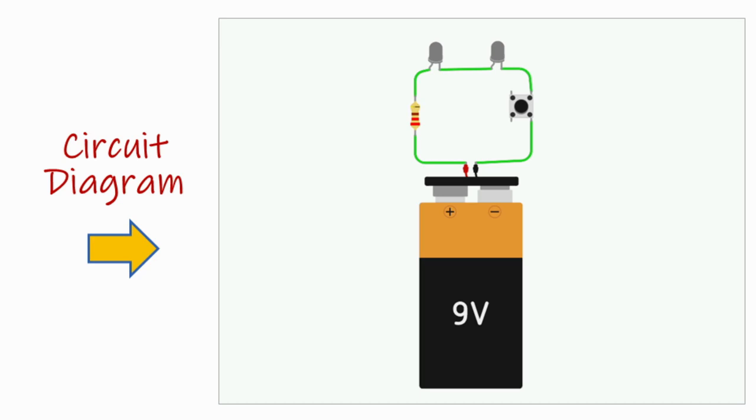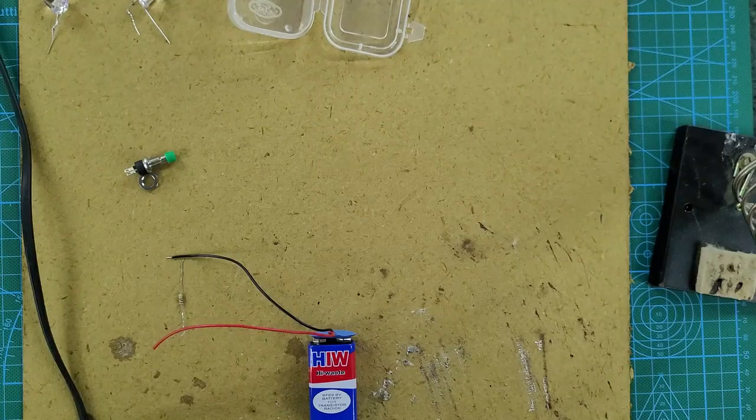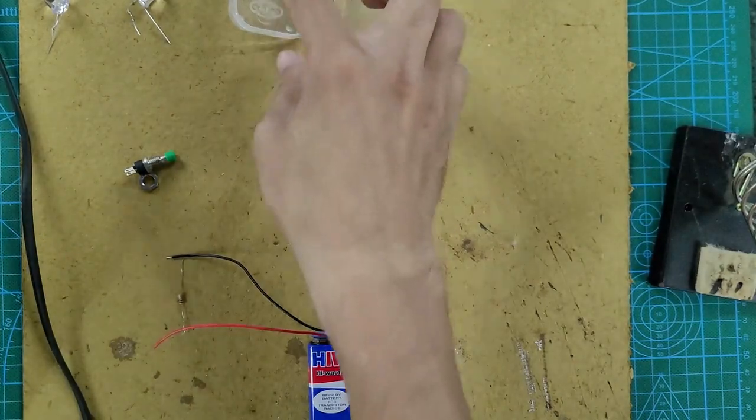So let's see how we are going to assemble it, and I'm sure you will enjoy making this assembly of LED torch. This is how our LED torch looks like after we have assembled. This is just to give you a picture of how our LED torch is going to look like. See, this is a push button, the two LEDs, 10 mm diameter in the front, and the battery and other components are inside. Let's look into the assembly, how we have assembled.